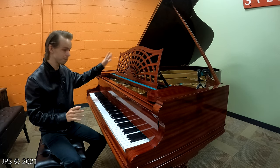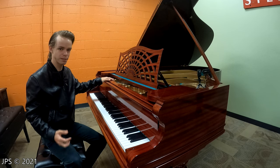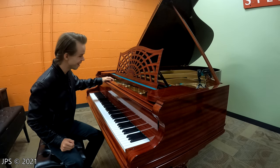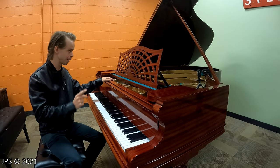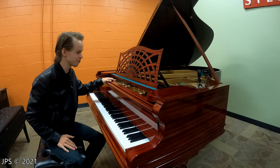The strings were certainly replaced at some point. Wasn't yesterday. They do kind of have a slightly aged look to them, but they don't sound or look like they're over 100 years old. And there's no way you could replace the soundboard in a piano that I know of without taking the strings and the harp off of it. So the strings have certainly been replaced at some point.